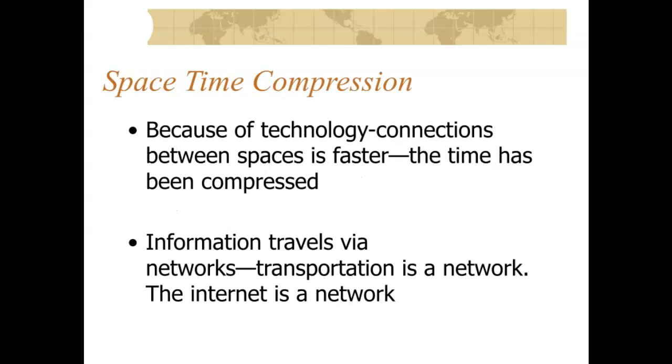And that brings us to space-time compression. Because of that technology, connections between spaces are faster, so you can talk to that aunt more and more. The time that you can talk to your aunt has been compressed because of technology. Information travels faster via networks. Transportation is a network, and the internet is a network.